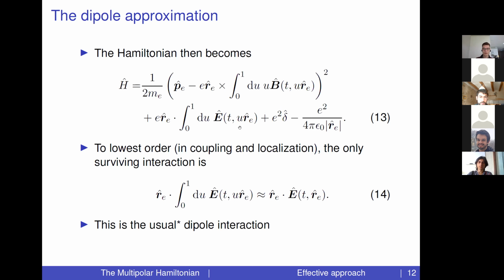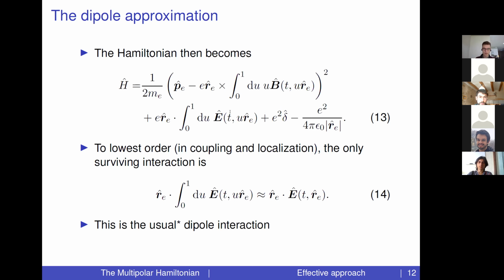So if we compare, we can neglect this e squared term. And what is this delta? This delta is a self-interaction which comes from Coulombic self-energies, and therefore in principle needs to be regularized, and corresponds to a Lamb shift. But to leading order, we will be able to neglect this. The other thing we will be able to neglect to leading order is the quadratic form of this, since it will also be quadratic in e. And then we can also neglect the cross term of P times this term, because this corresponds to the magnetic dipole, and this will also be of subleading order.